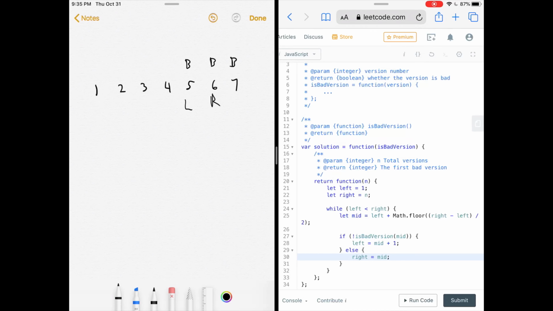So now we're just down to 2 data points. Okay, so the while loop starts again, we have a midpoint, which is this. We check if our midpoint is a bad version. It is, so we again pull in our right variable by 1, eliminating that half of the data set. And now look what we have. Our left and right variable are the same. There's only 1 data point left in our data set. So because of this, we know that we're on the first bad version.